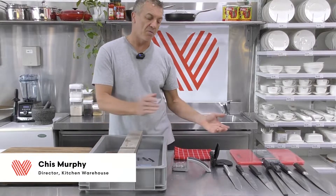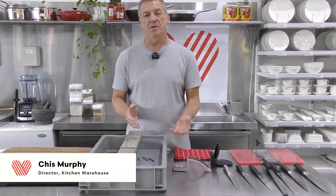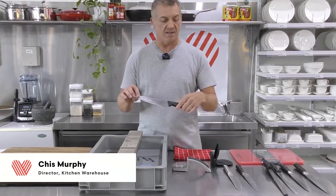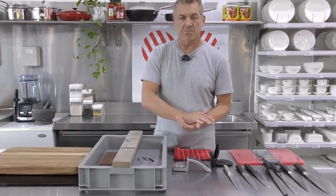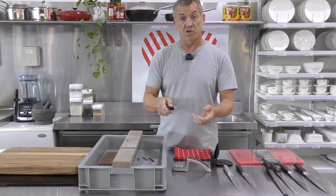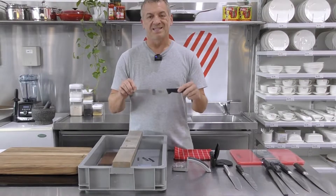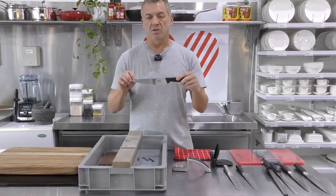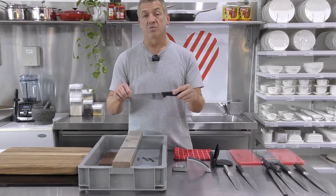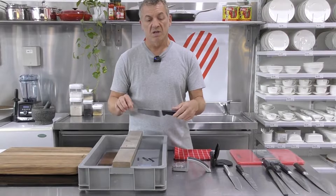Going back to the beginning: once you've bought yourself a good quality knife, it could be a strip knife — a good quality Victorinox knife. A strip knife means it's cut from one big sheet of metal; a machine punches it into the shape of the knife, it gets a plastic moulded handle, and it's good to go once sharpened. Victorinox, made in Switzerland, is one of the most popular brands at an entry level, particularly for chefs. These knives will last for years and years — I've still got mine, probably 35 years on — and they're still great to use, really nice and light.